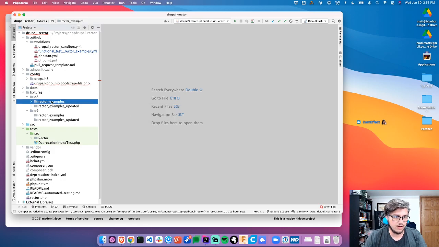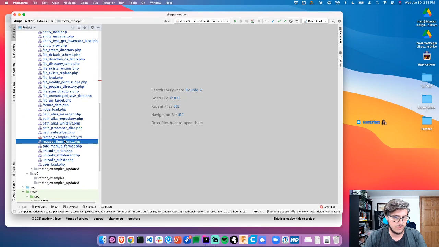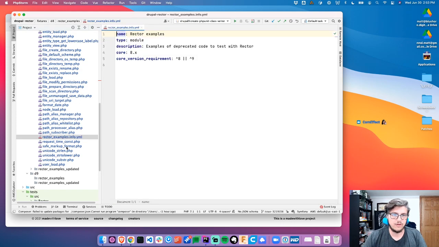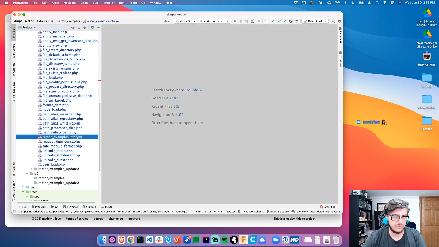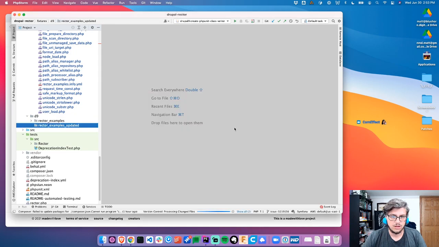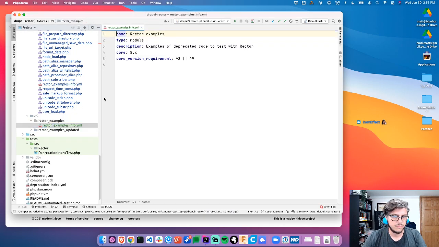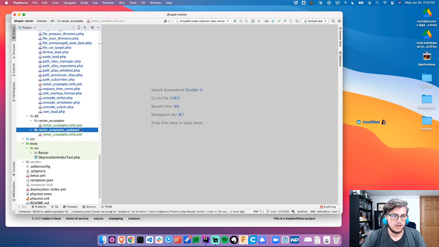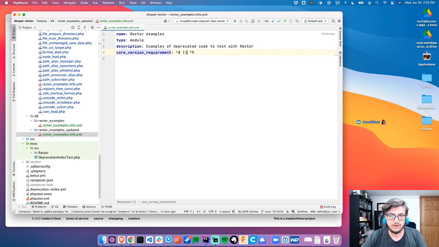Or is there a README in here that we can copy? There is not, but it does have a module file. Okay, we'll do that. Let's copy that into here. Let's add it, and I'm assuming it's the same one in updated. I'm just going to copy that as well. So let's change this to say that it only requires 9. This is important because otherwise the folders wouldn't exist, because with Git, it doesn't commit empty folder directories.